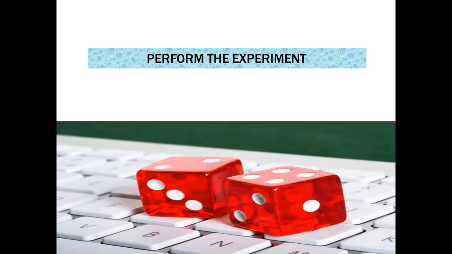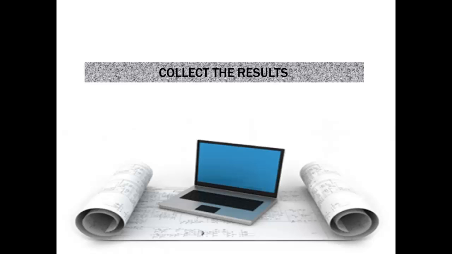After pre-processing the data, the next step is to perform the experiment. You need to put your data in the tool and perform the experiment, and after performing the experiment, you collect the results. Remember that these results will be according to what you planned at the start, because when you identified the nature of the experiment, you identified what kind of inputs you will give and what results or outcome are expected. After performing the experiment, you get the results, and then we have to analyze them to find out whether our experiment has given us suitable results or not.